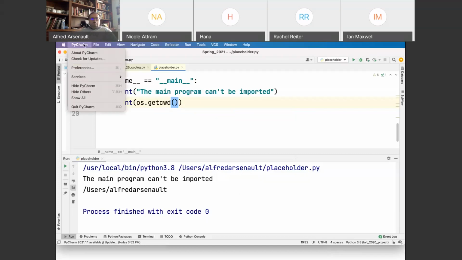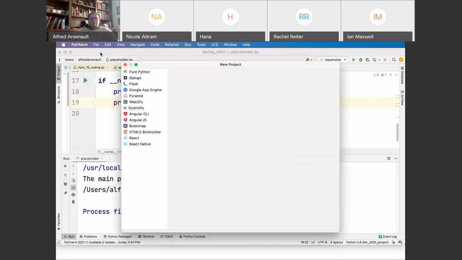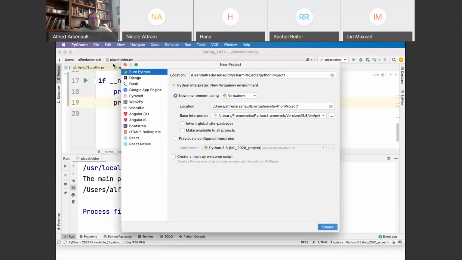So what you want to do is in PyCharm, you select a new project, and it gives you options. Pure Python, Django, Flask, which we may talk about at the end, Angular, React, React Native.